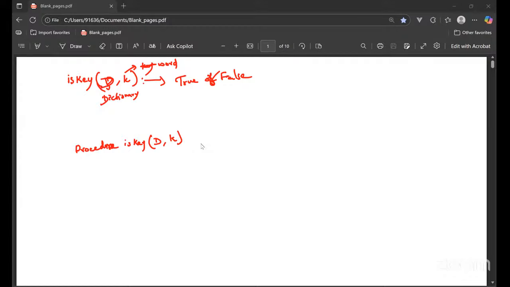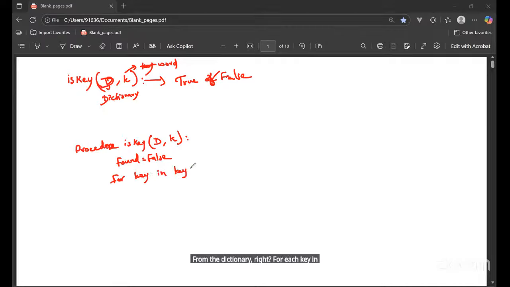First I will initialize found equal to false. Then, as usual, for each key in keys of my dictionary, we take the keys from the dictionary.